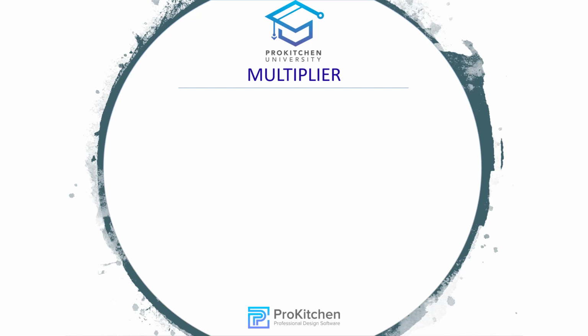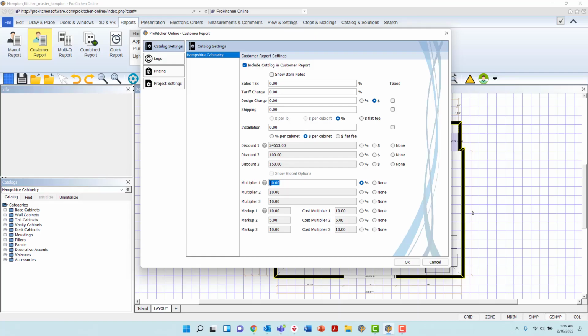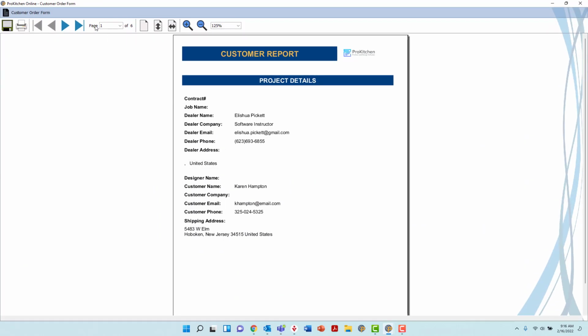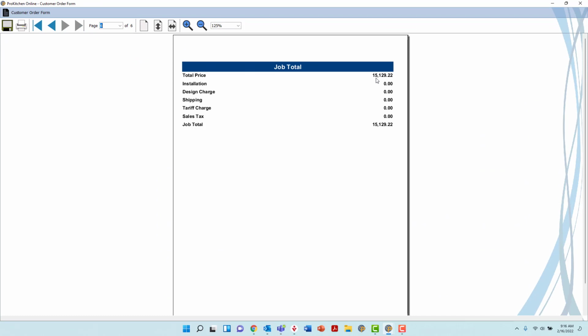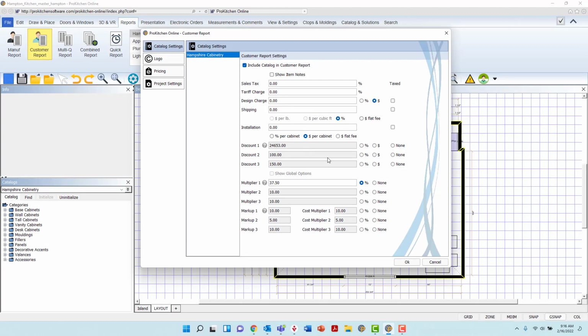Again, let's use the 0.25 manufacturer multiplier as our example. 0.25 as a whole number is 25. Add 50% results in 37.5%. So 37.5% will be the value to enter in the multiplier field. Now, when we create the report and look at the last page, we will see the customer quote reads as the customer's cost charged by you at your markup rate based on the manufacturer multiplier. Selecting None for this field will again result in the customer report reflecting the customer's cost at actual list price.